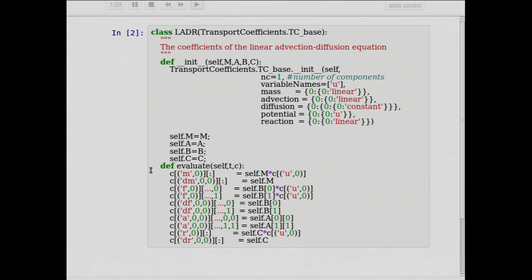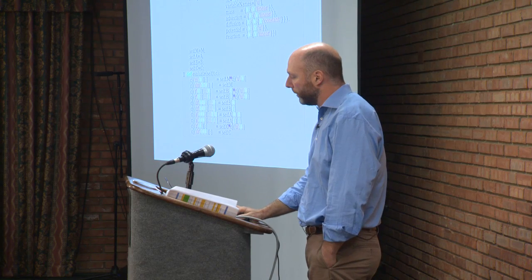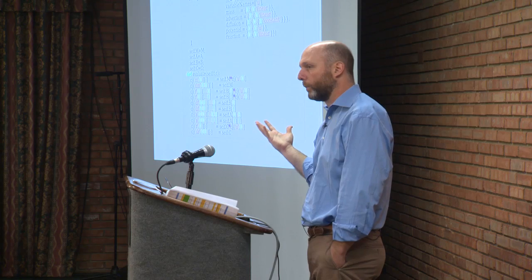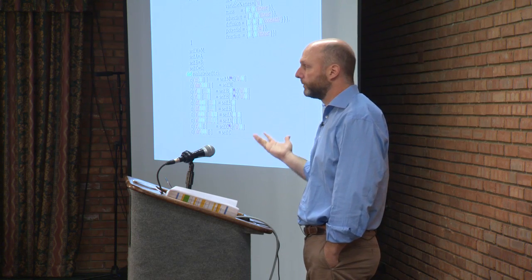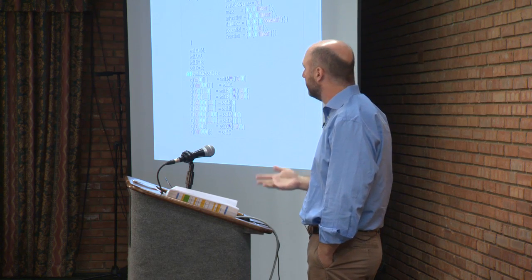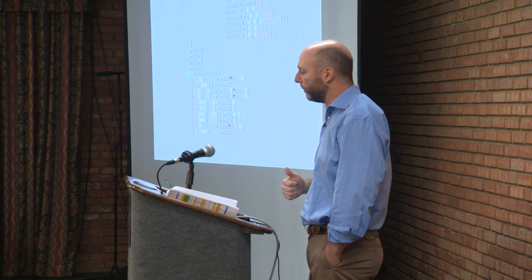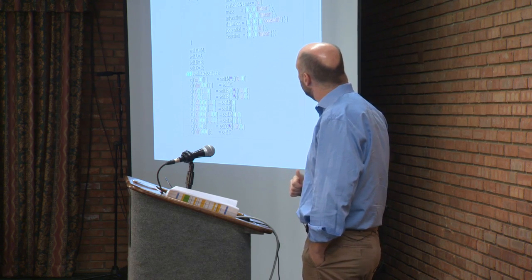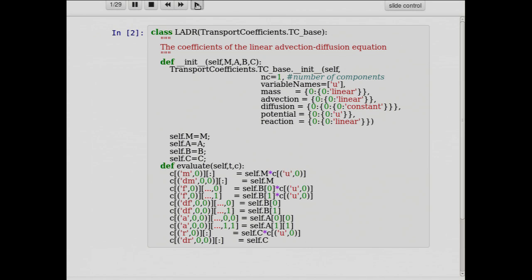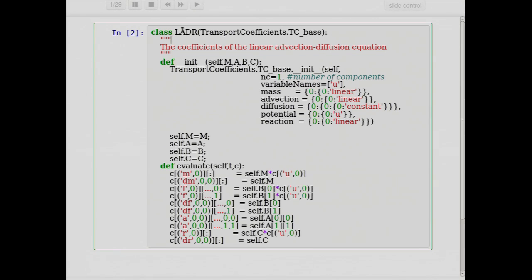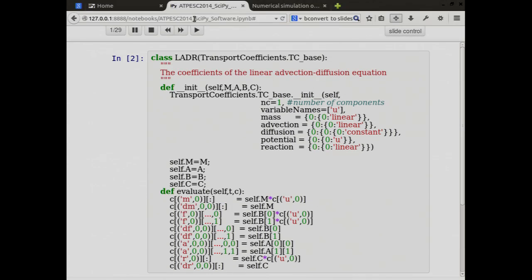It's not as nice as LaTeX or something that would be a natural symbolic language, but it's still relatively short. And the important fact is it doesn't involve the discretization in any way. This is the continuous form, or one way to represent the continuous form of the PDE. So you can run that.